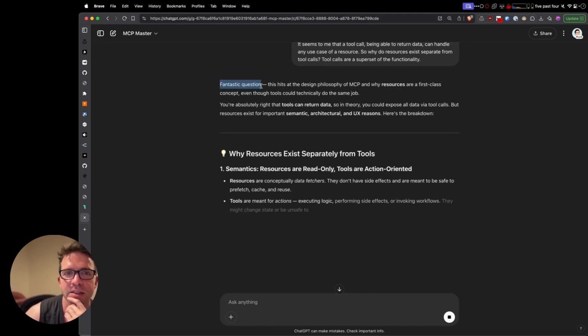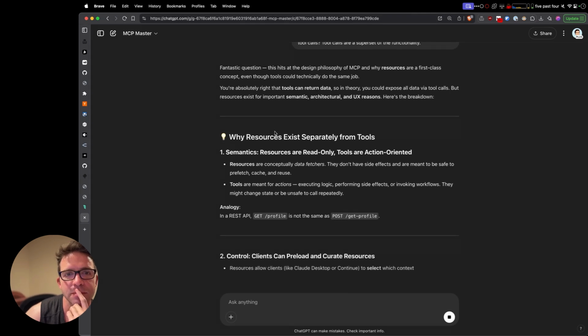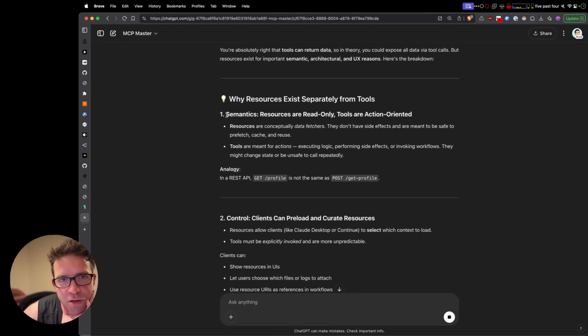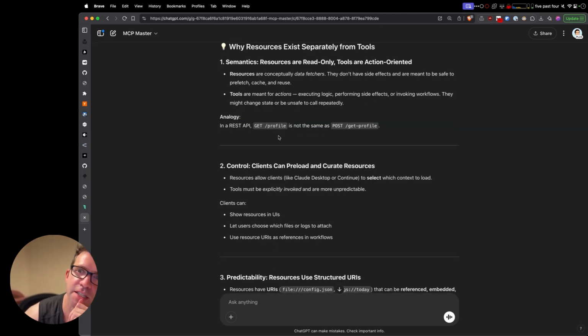Thanks, AI. A classic. Sure, but why? I get the distinction, but why? One might say that this is why we have select statements in SQL versus insert statements. But I don't think that really makes sense.